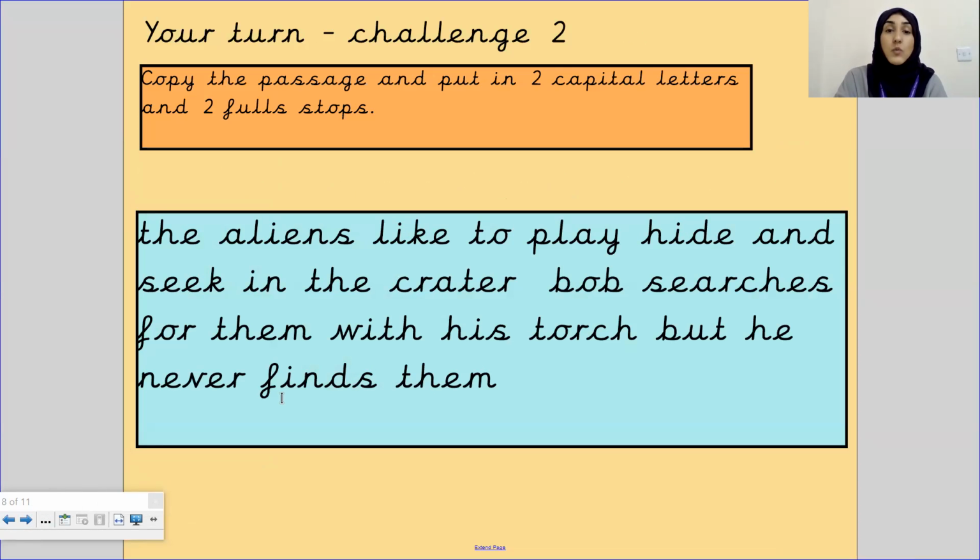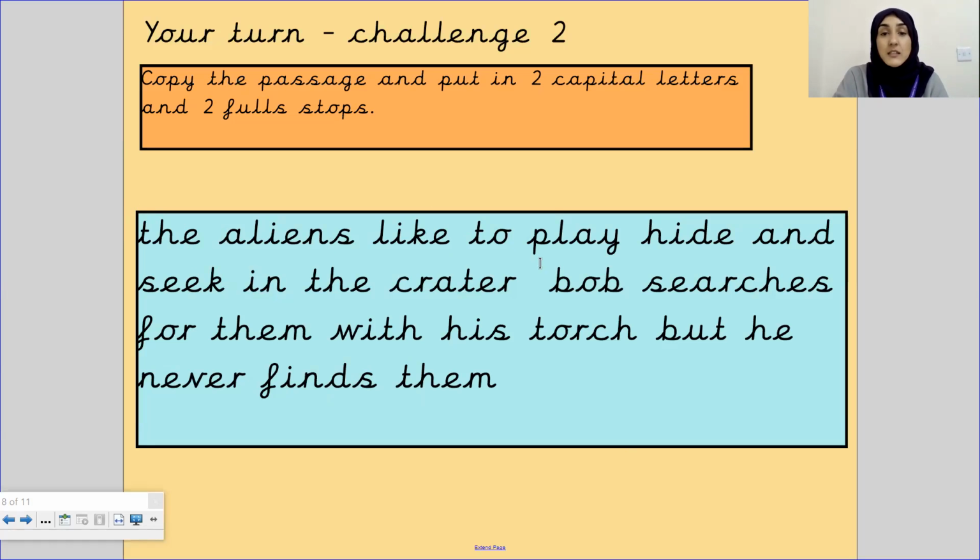Right. Once you have completed that one, challenge 2, you then need to do this one. Okay, so you're doing the exact same thing. You're adding 2 capital letters and 2 full stops. So you need to make sure you write this out. So copy this onto your piece of paper, and then in a different coloured pencil or pen, don't use felt tip because it will make a hole on your page. If you have a different coloured or a crayon even, then you need to correct, so edit it. So I used blue for a capital letter and a red dot for full stop. So you can use the same blue and red, or you can choose your colour. Just don't use yellow because then I won't be able to see in the picture when you upload it onto Tapestry. It's hard to see through the Tapestry app.